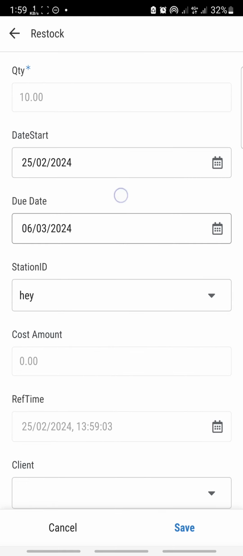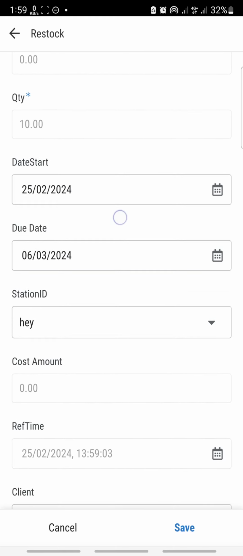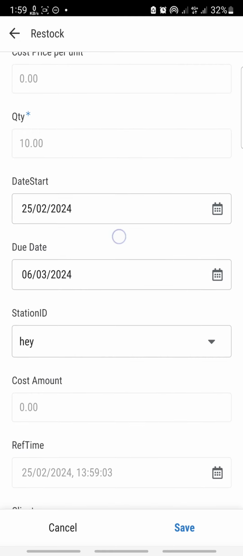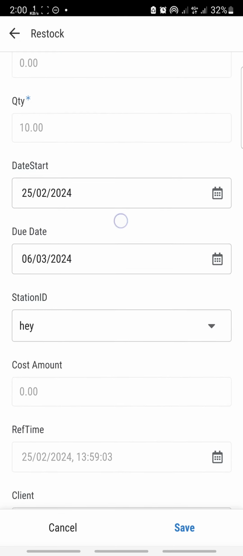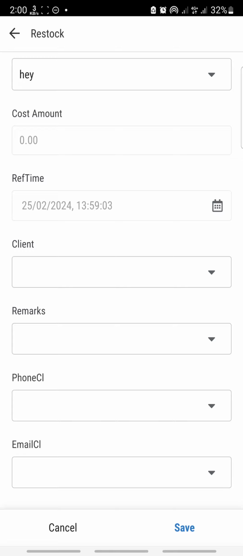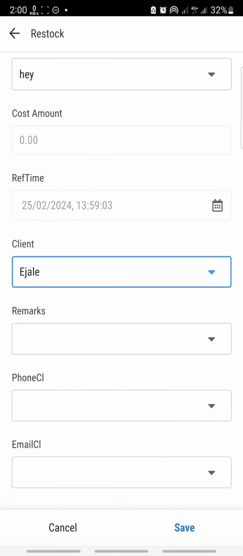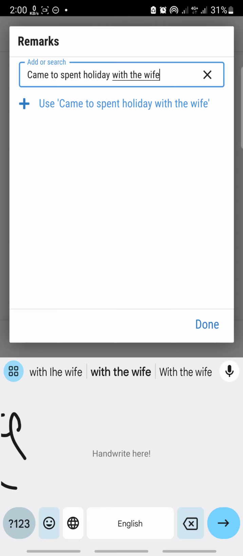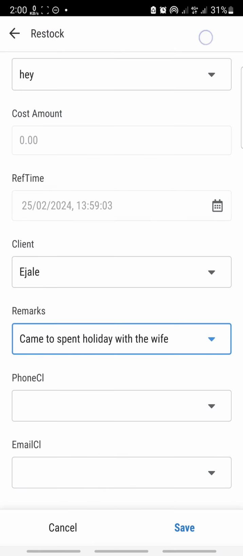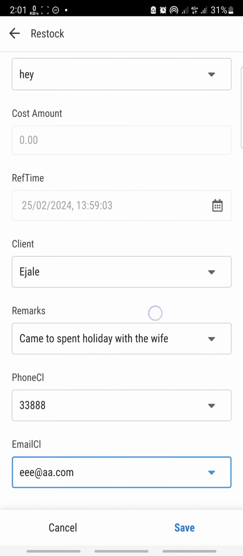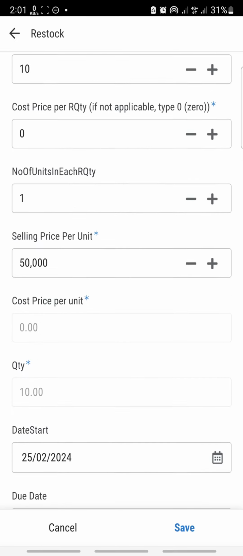This is the update we just brought in, whereby the app automatically helps you determine the checkout date. If you remember the client's name, you write it here. I think the name was Ejale that we used. You click add, remark, came to spend the holiday with the wife, you save it. If the rest of the data, the phone number and the email address, are available, you enter them and save.